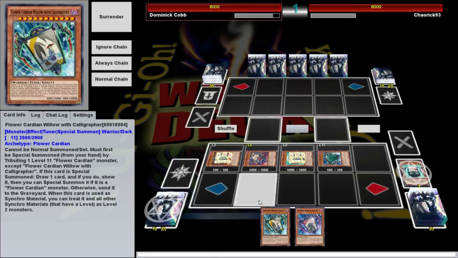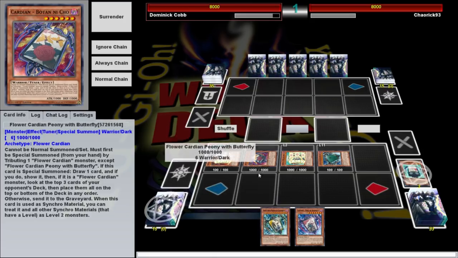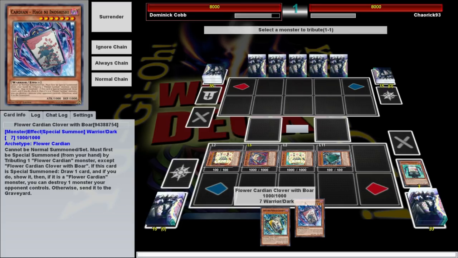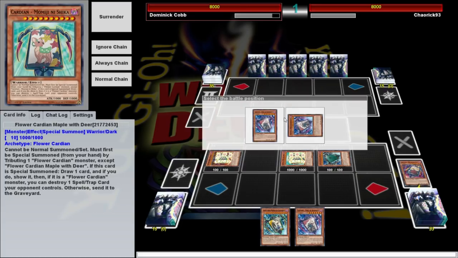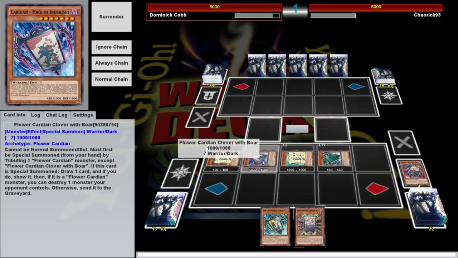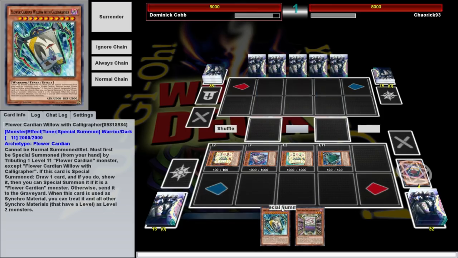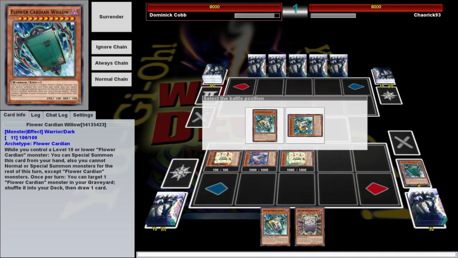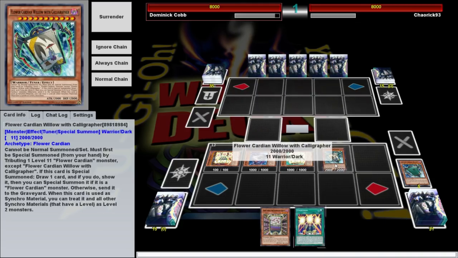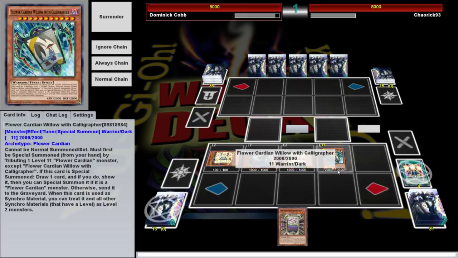Okay, there's that. So we've already got our tuner. I don't really want to have a second tuner. Oh, wait, yeah, so I can do this. We'll summon this. This is the one that destroys a monster if you draw a Cardian. Hey, we've got our Honest. That's nice. And then we'll replace our tuner with another tuner, who will also let us draw a card. And it just goes to the graveyard.